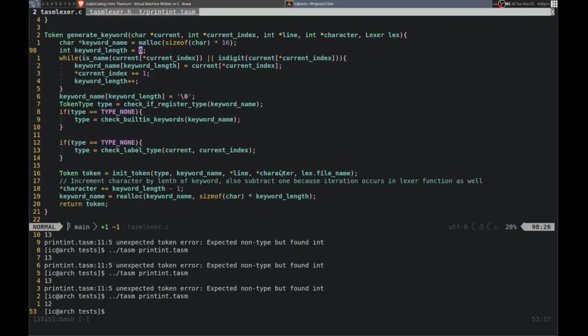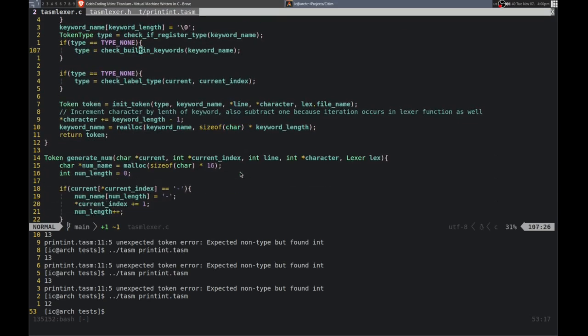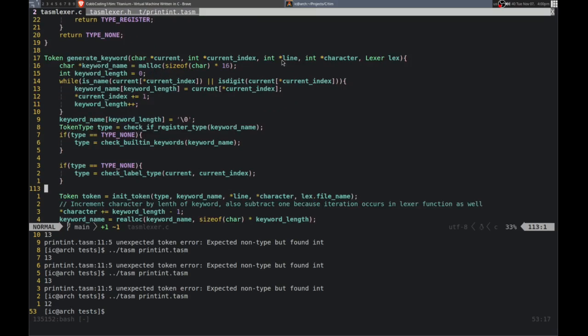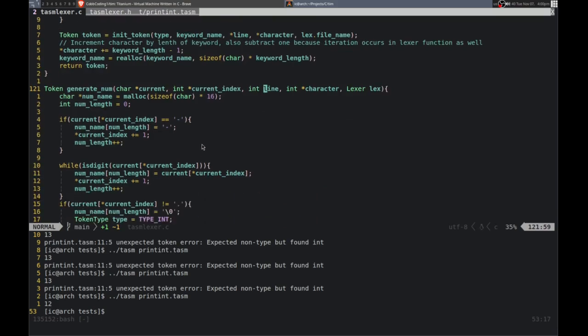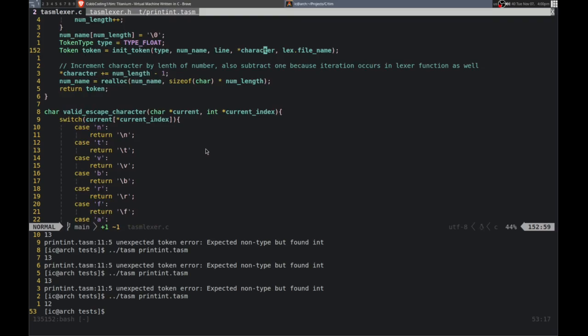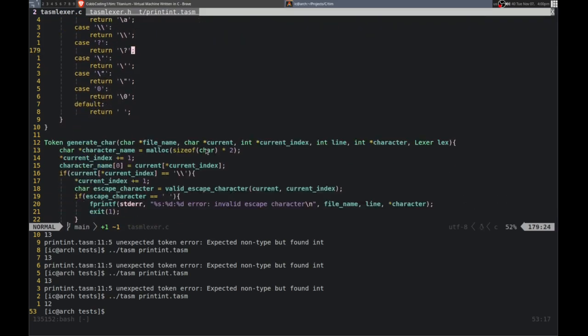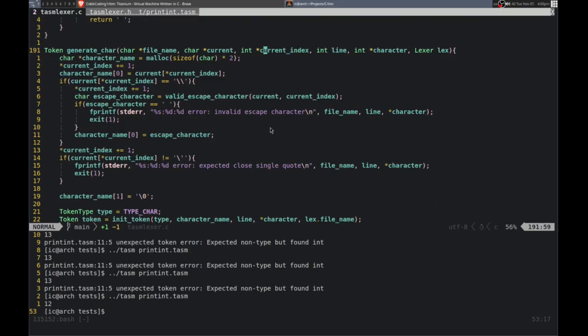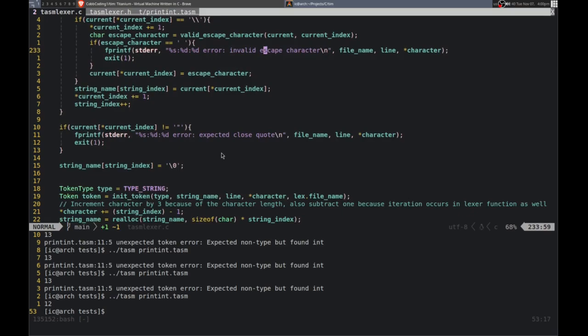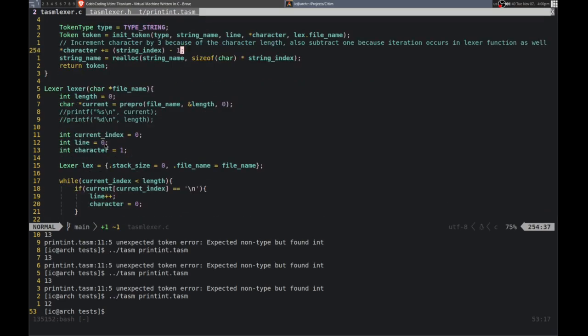Generate keyword. So here we init the token and line, but we won't encounter a new line on any of these, so we shouldn't need to worry about that, because we just passed the line in here, so that is fine. Here as well we pass the line. Generate no. It's a bit inconsistent that we don't pass it as a pointer in this one, but okay. Line in there. Let's see. So where would we encounter an actual new line? Not really in a character, or even in the string. So, yeah, so I don't know.